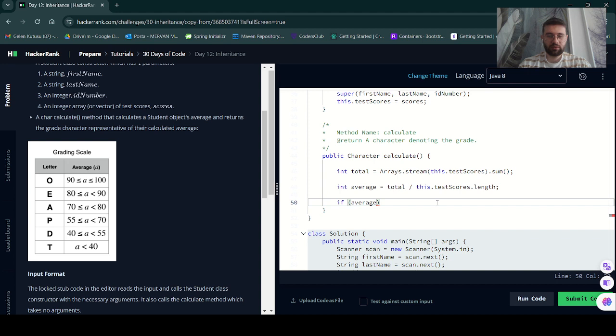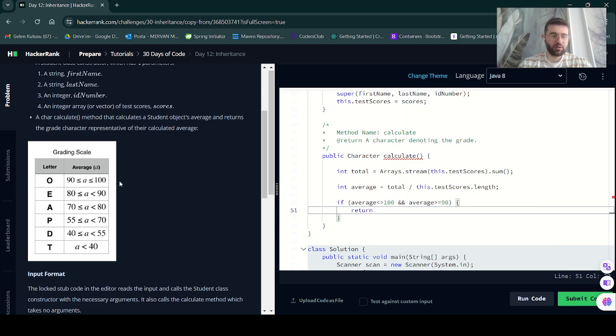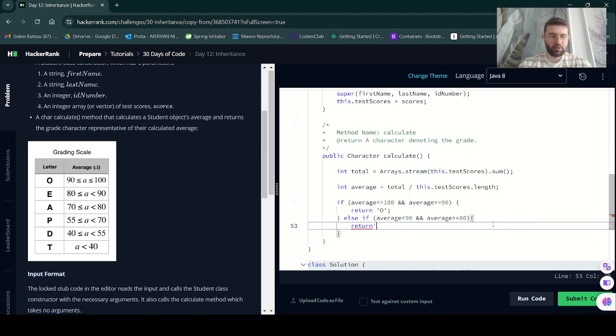So if average is smaller than or equal to 100, and average is greater than or equal to 90, it will return the character O. Else if average is smaller than 90 but not equal to, and average is greater than or equal to 80, it will return E.